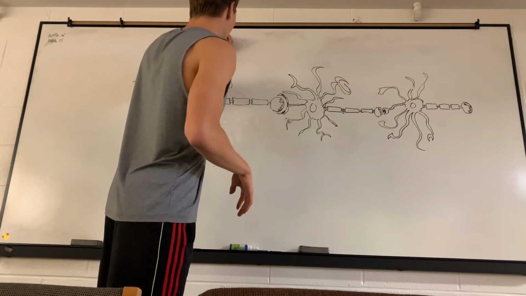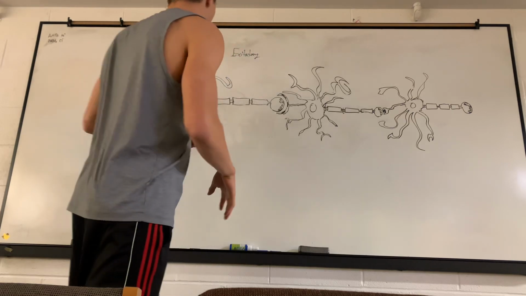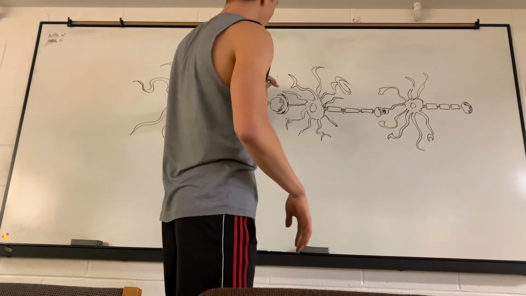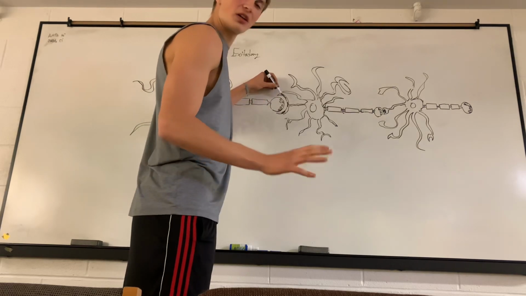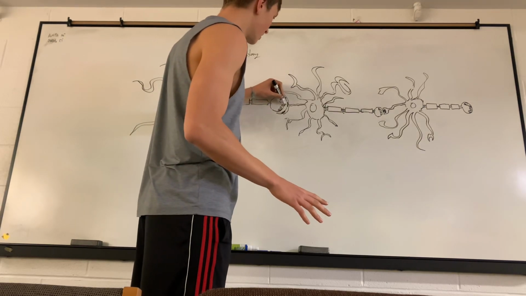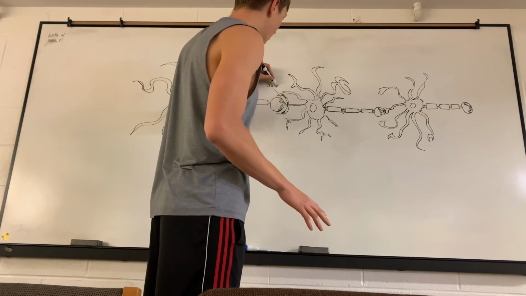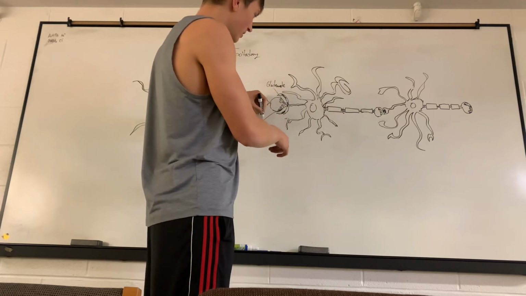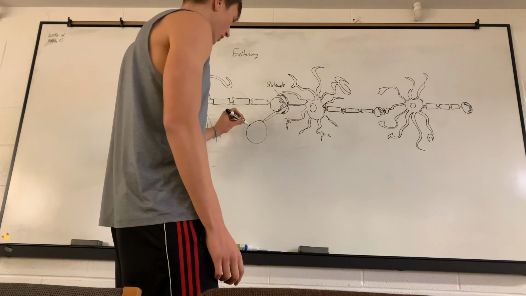Alright, let's start with an excitatory circuit. So we have an action potential propagate down this first neuron, triggering the release of neurotransmitters in the terminal. For excitatory, these neurotransmitters released in the synaptic cleft are actually going to be glutamate. On these postsynaptic densities here, we'll have receptors for glutamate, which are called AMPA receptors.